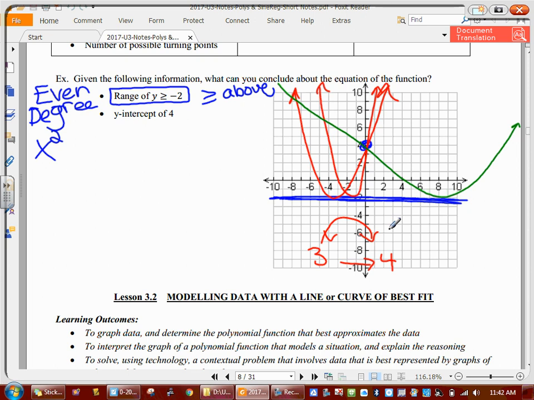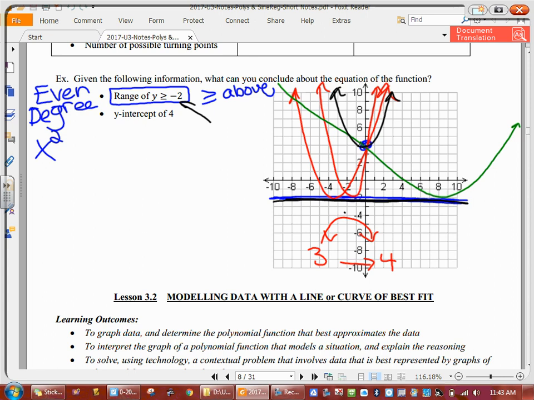That's okay. Because they did give us a specific boundary, they're telling us it is going to sit on that line. If they gave us a range of positive 4, that means my y-intercept and the range would be the same. But it didn't. So this graph up here, yes, it's possible, but they did give us the boundary of here. So they are going to come down and touch there for a vertex. All right, you've got a couple minutes. Please fill out the chart at the top, and we will take that up in a moment.